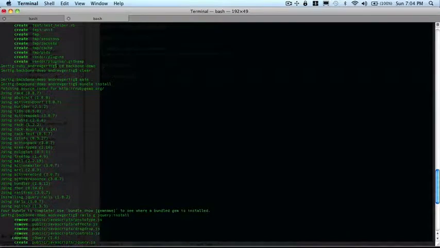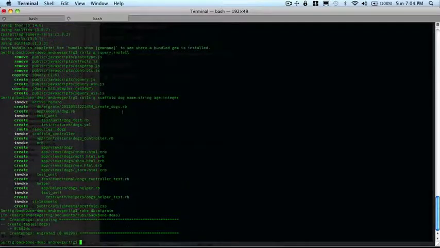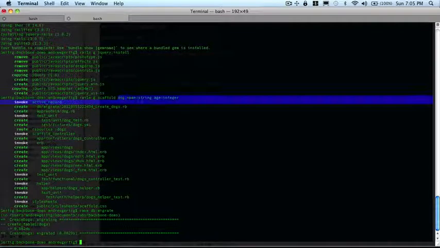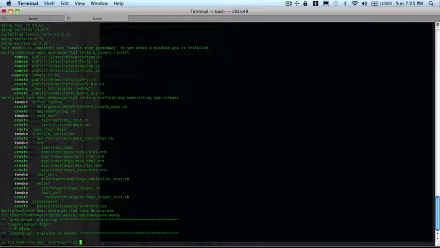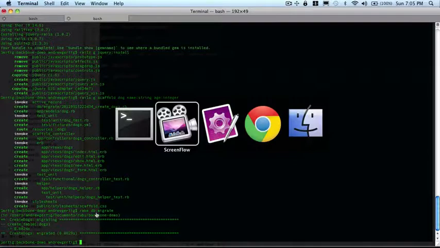You can see there, and then you can see I did a bundle install, did my jQuery install, and then I did my scaffold of a dog who has a name and an age, and then did my rake db:migrate. So that's where I'm at right now. Catch up if you would like to. Okay.